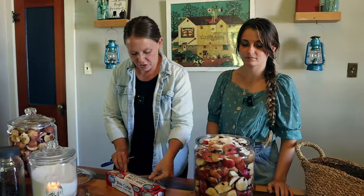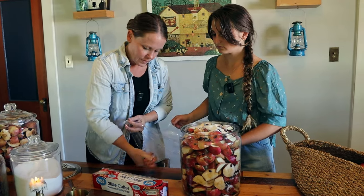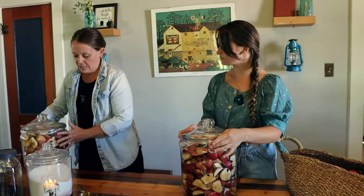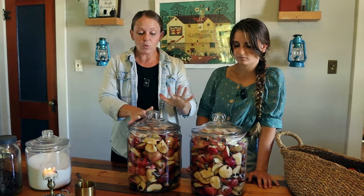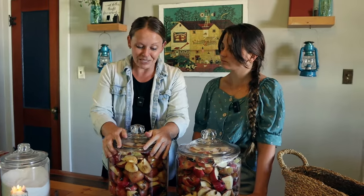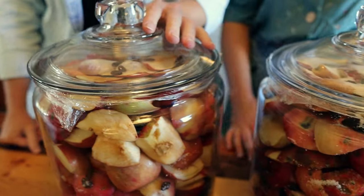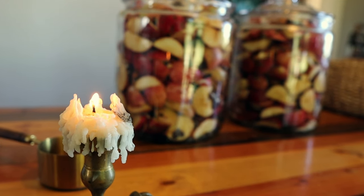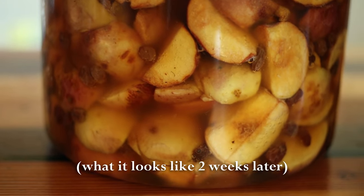Our second crock is filled — we're going to do the same thing, get it covered up and lidded. We're going to check these tomorrow midday and see if we've lost any volume, which we most likely will. Once filled after that initial settling, we're going to let this go without messing with it too much. When we start seeing a nice little bubble we'll taste it — we're shooting for that kombucha phase. But even if we let it go all the way to full fermentation, four or five months, it's still a very low alcohol content, just a delicious treat drink.